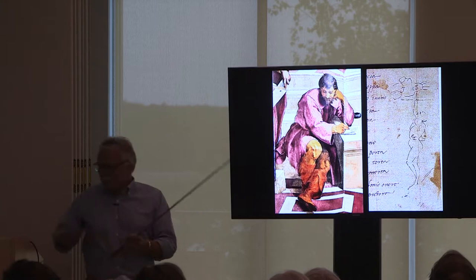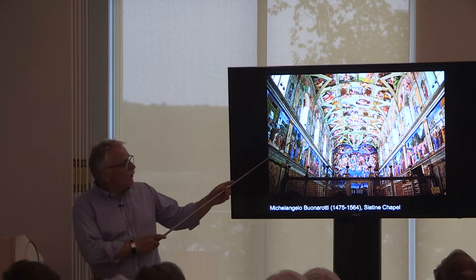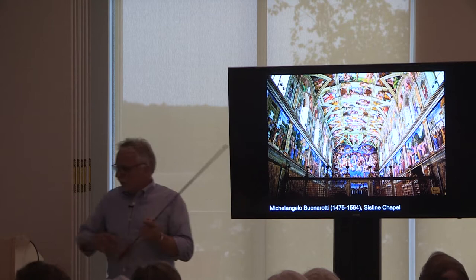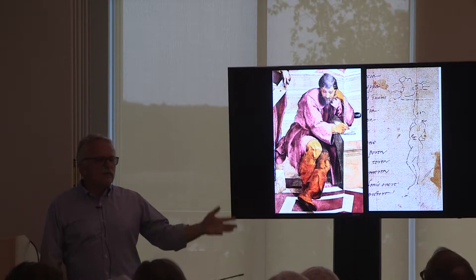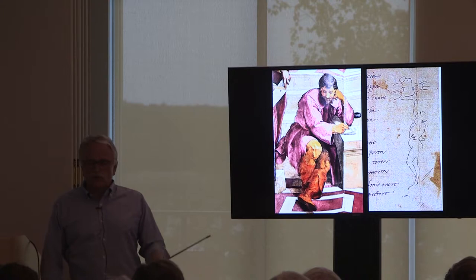He was painting this ceiling. You know how he did this? It was a piece of art. We can still see the first time, he put in all the woodwork in there, he made holes in there, and then he complained bitterly for the next couple of years. And here we see, this is by Michelangelo, and I'm not going to read out this poem in Italian to you, but what it says is, this is a terrible job. It's dripping into my eyes. I am sore all over. Why am I doing this? He was running away from the job two times, and they had to track him back in order to finish it.